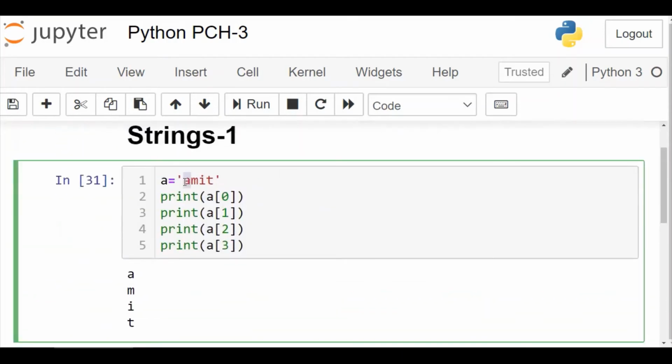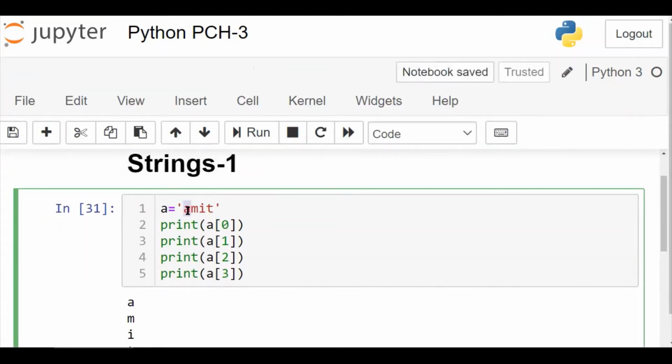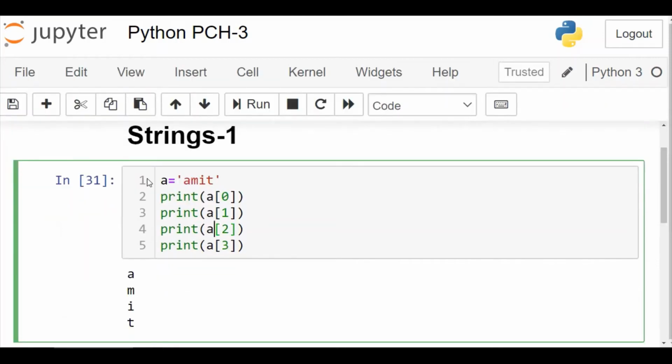If you start directly from here, taking index 0, you will get A. That is the first one, index 0. From the right side, if you come, it will be index -4. These are the indices, 0, 1, 2, 3.